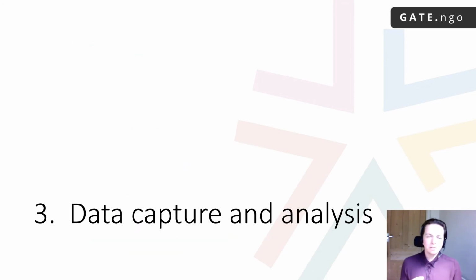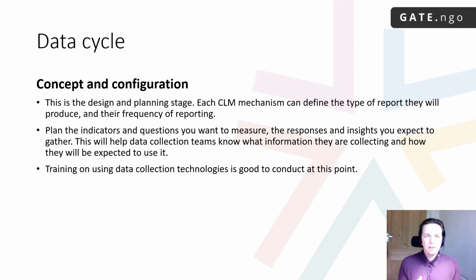Now we'll move on to the final third part of this video, data capture and analysis. So the data cycle is a process of collecting data that has different stages, and these are useful to go through to guide what you might think about in each of the stages as you plan and deliver your community-led monitoring work. So the first point is around getting your concept and planning what you will record.